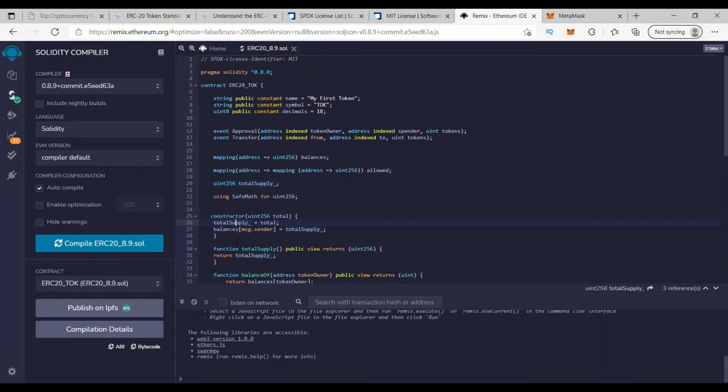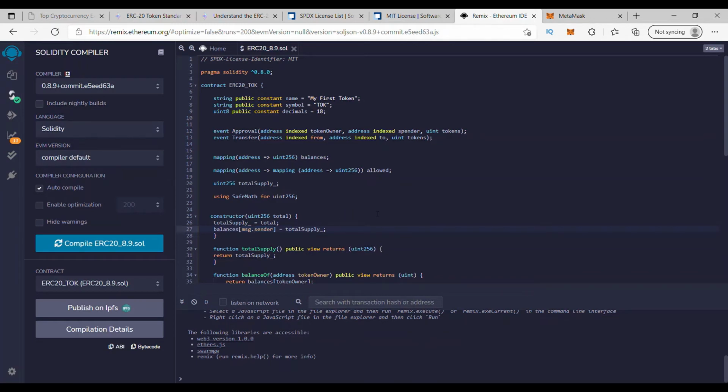Okay, have it. So the contract owner, whoever created and deployed this contract, will have all the 10 million tokens. How am I doing that? Basically using balances of msg.sender, it will have the address of whoever is deploying it. So I am saying balances of this owner who is deploying it will be total supply. Okay. Now later we will be transferring from this guy to somebody else and all those things. Transaction I will show you.